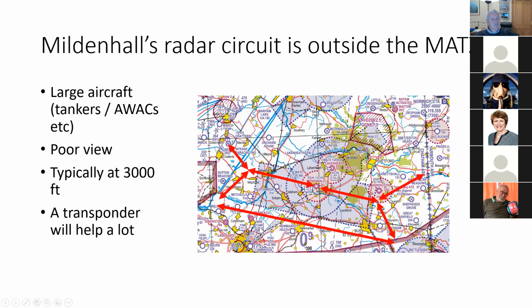Talking to them is good. I have been through here, and they were saying, "Can you turn away?" Because we're trying to get somebody away. Unfortunately, I saw a hang glider about here, so I said, "I can see a hang glider. I'll go and circle underneath him, so you know where he is," and that helped. Okay, transponders help a lot with these guys. If you've got a transponder and you're squawking, they will keep everything away from you, which is just wonderful.